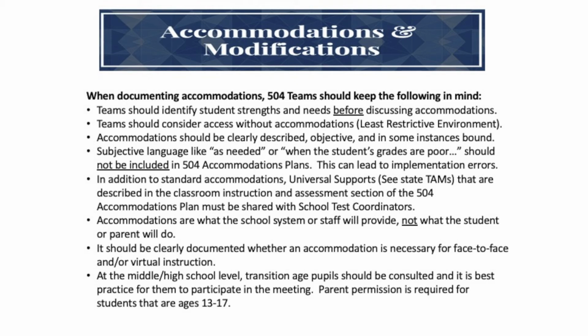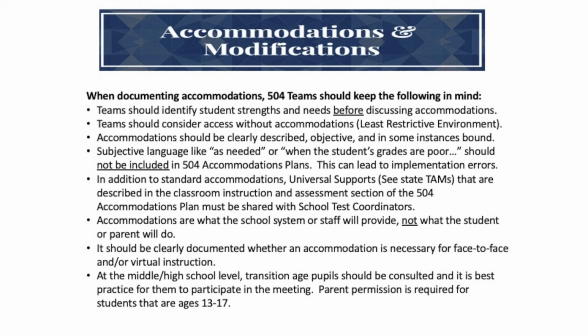It contains authoritative sources of information and resources that will assist School 504 coordinators in meeting the needs of students with disabilities. School 504 coordinators must read the applicable Appendix C of the State Testing Manual for understanding prior to developing accommodations plans. When documenting accommodations, 504 teams should keep the following in mind. Teams should identify student strengths and needs before discussing accommodations. Teams should consider access without accommodations, also known as least restrictive environment.